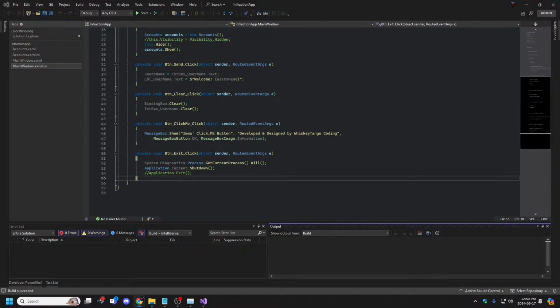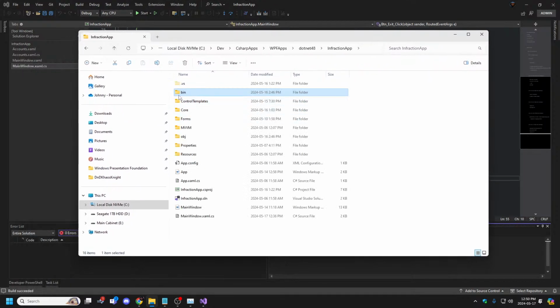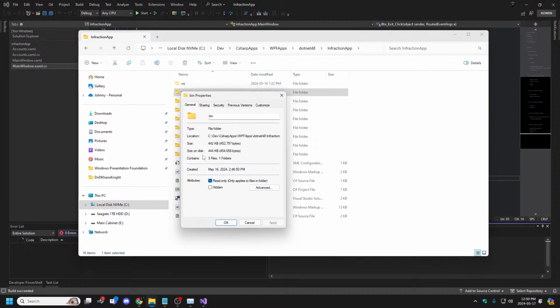The only other thing I could think of is maybe restart your system for the changes to take effect. That's honestly the only thing I could think of. The actual bin folder, right? I don't know why I keep doing that, but old habits. Right here.